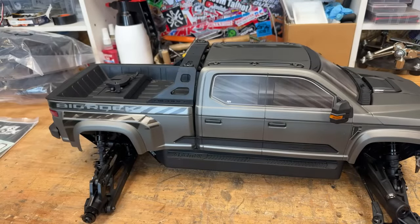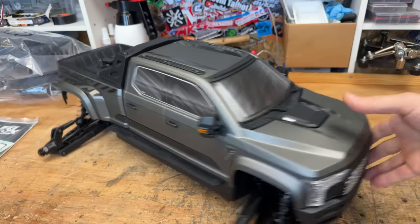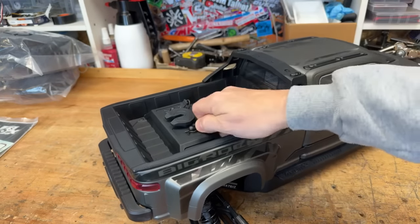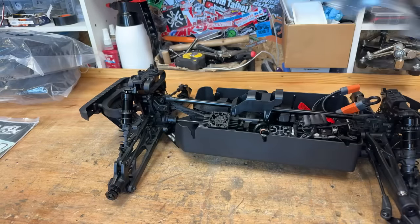I already know my way around it slightly because I've already unboxed the red one. So you've got no body clips on this at the front. It latches in at the rear. I thought this was a X-Max style thing, but it's not. It's a fake fifth wheel. So you lift it off there, and then it's got this big hook here where it slides out.